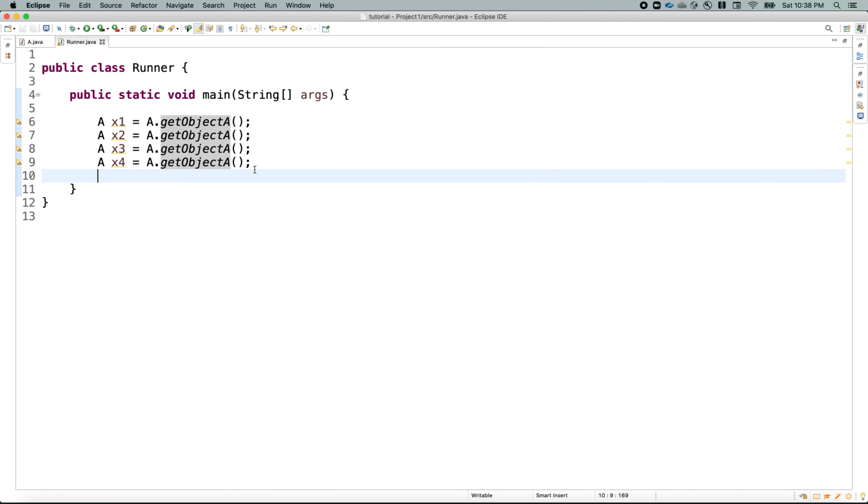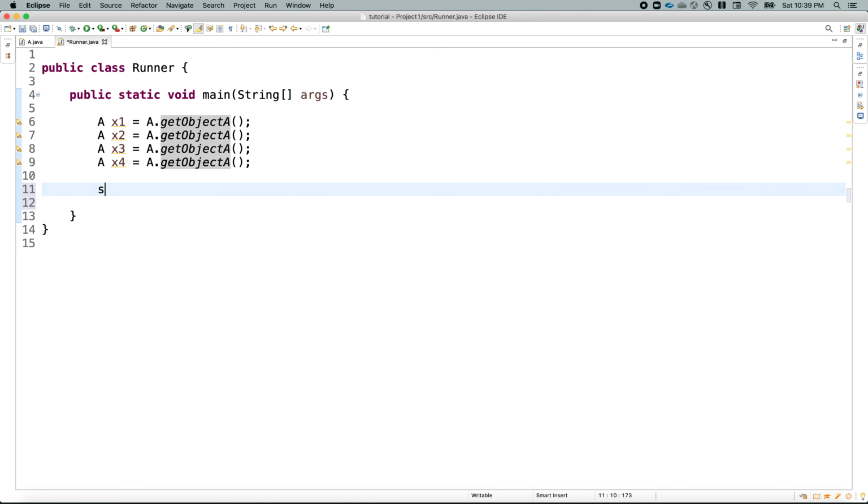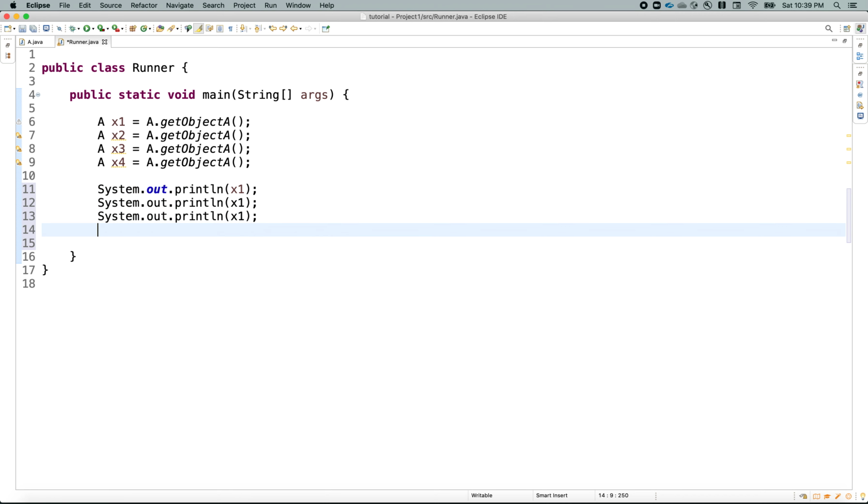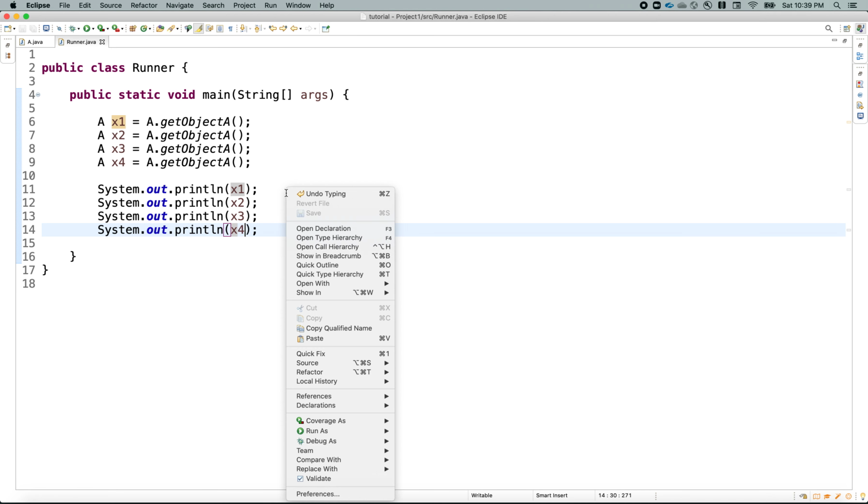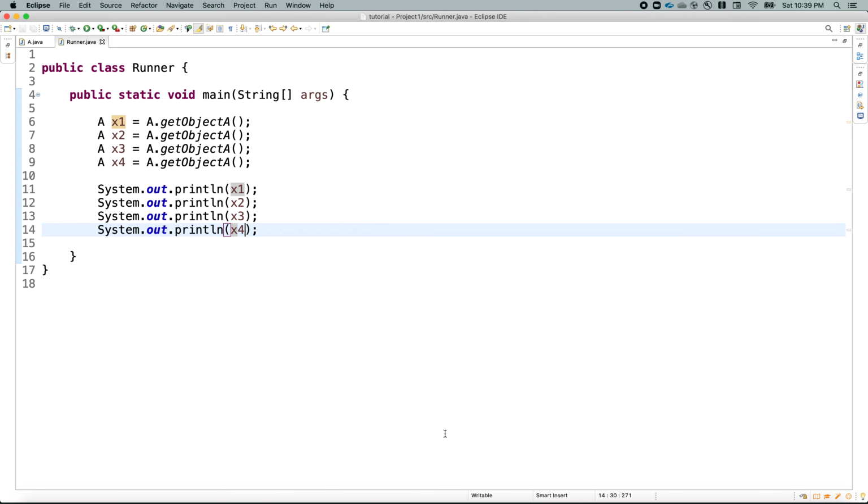There is no output statement, so I'm just printing each reference variable, so that the hash code of the object will be printed on the console, and with that we'll confirm what is happening.